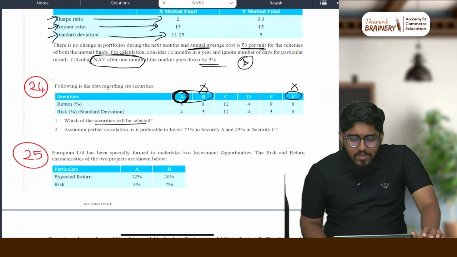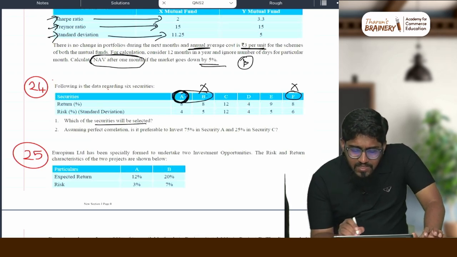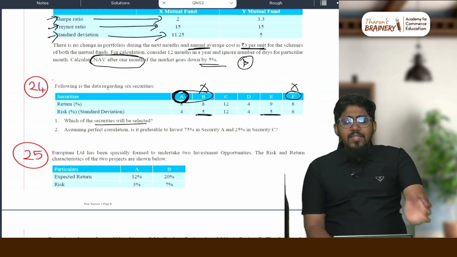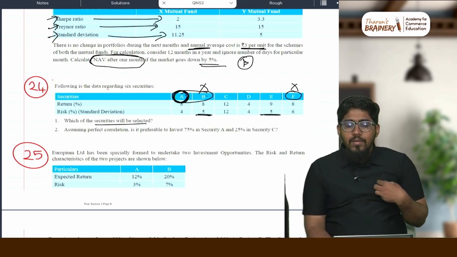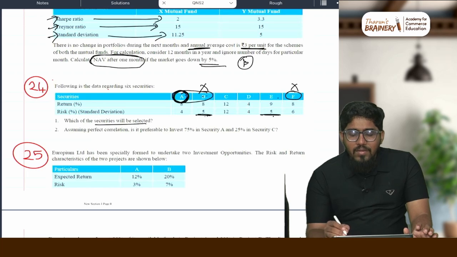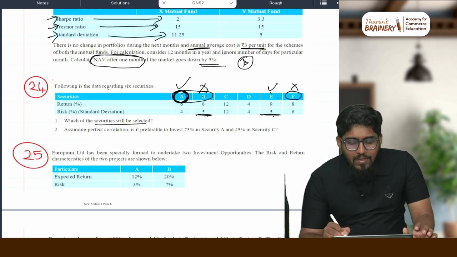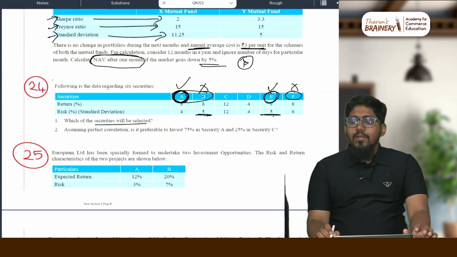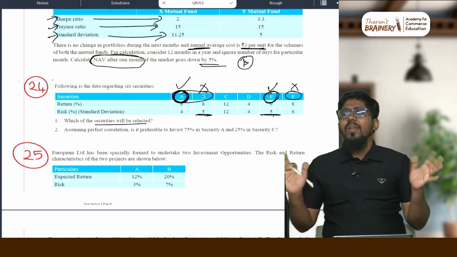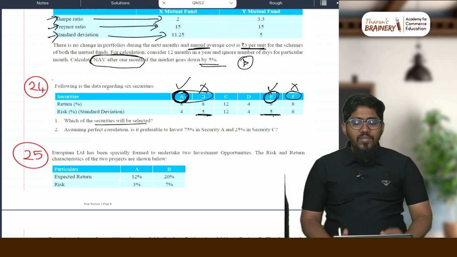Now let us go for the risk. Are any two securities having the same risk? Yes, B and E are having the same risk. So if I am taking this amount of risk, I will be earning more return, right? With B and E, if I want to select, I will not select B, because for the same amount of risk I am getting only a return of 8, but here I am getting more. So I am going to select A and I am going to select E. Are you having this clarity? C and E, you just have to keep as they are, because more risk, more return. You cannot tell if it is efficient or not.